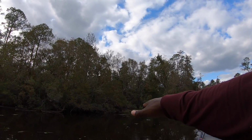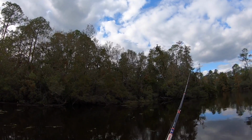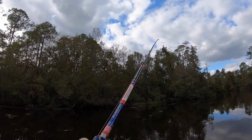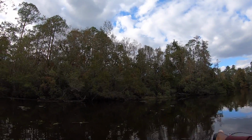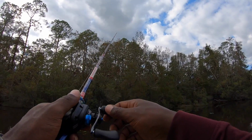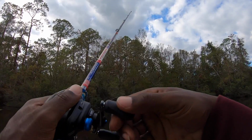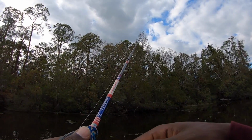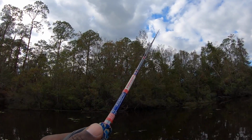But there seems to be like a shelf right here because you got these lilies growing up. There has to be a shallow shelf. And anytime the water comes up or after a good rain, fish will make their way onto new territory. They'll go and sit on those shelves looking for bait fish, trying to seek refuge. So we were able to get that one little bass. Maybe there's some more hanging out over here.